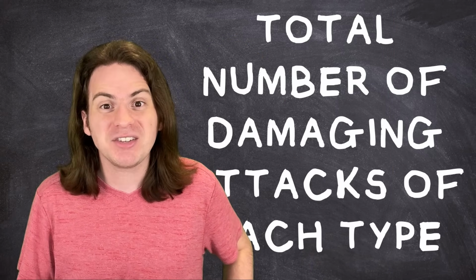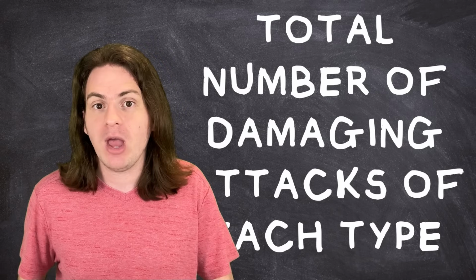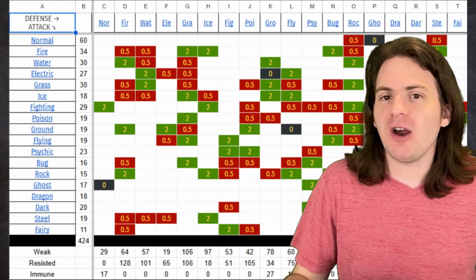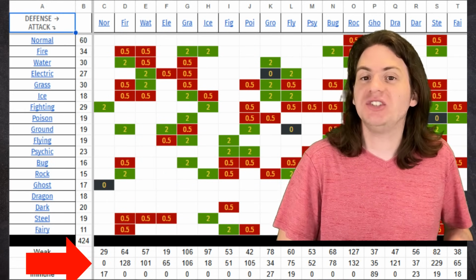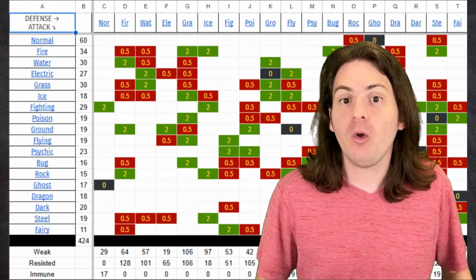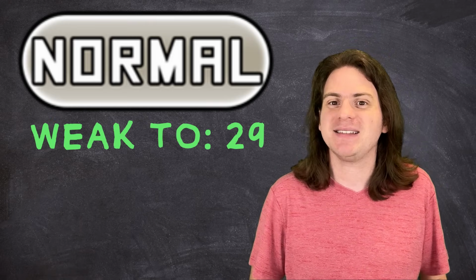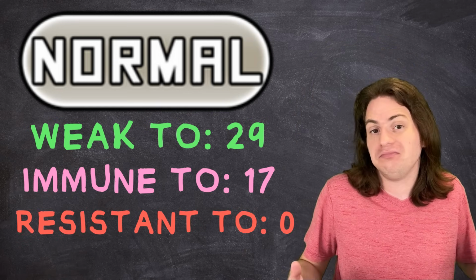I got a list of all the attacks in Pokemon Scarlet and Violet, the most recent games, and counted the total number of damaging attacks of each type. The idea is that if there are more attacks of a certain type, you have a better chance of being hit by said type. Then, using the type chart, I was able to figure out how many attacks each individual type was weak to, resisted, and was immune to. For example, the normal type is weak to 29 of the 424 damaging attacks in the game, immune to 17, and resistant to 0, because normal doesn't resist anything.